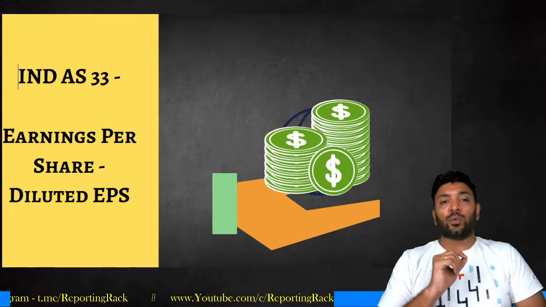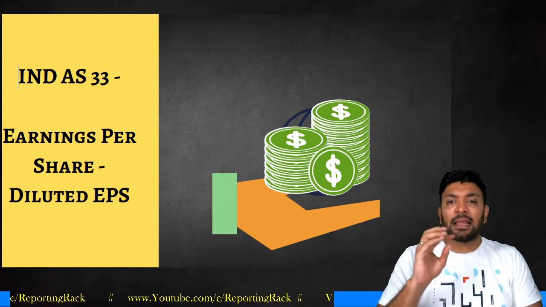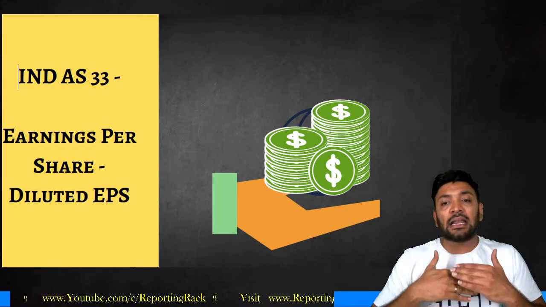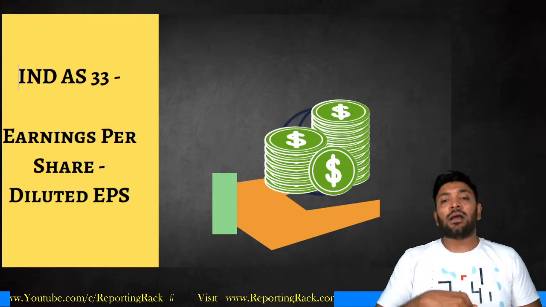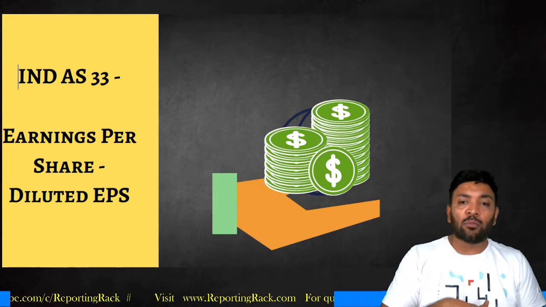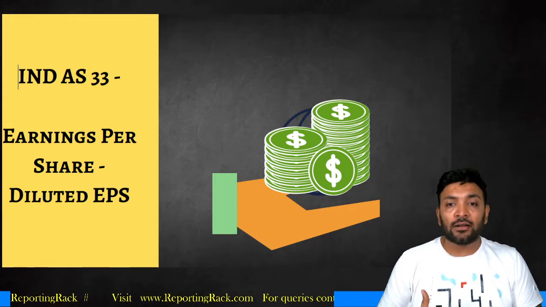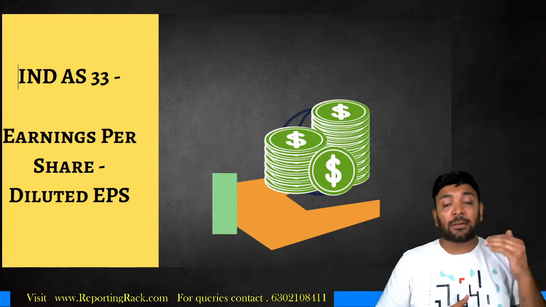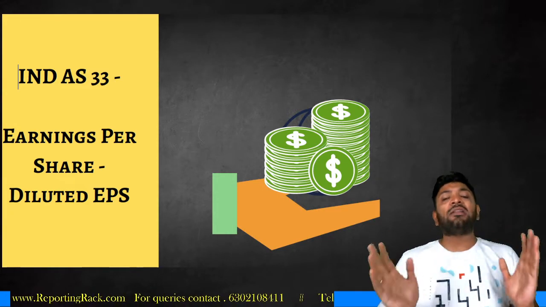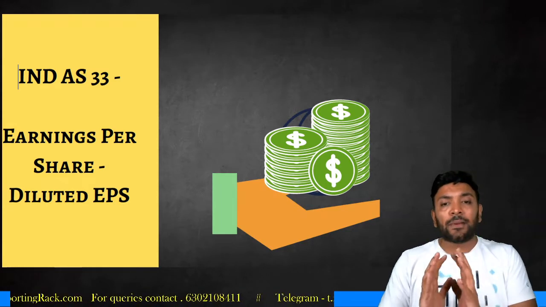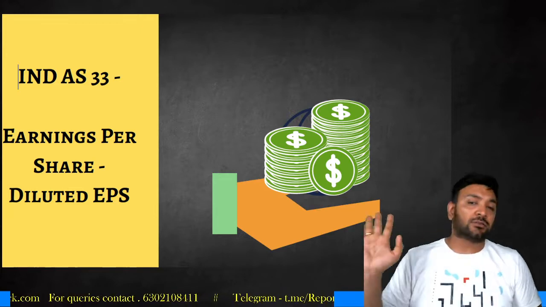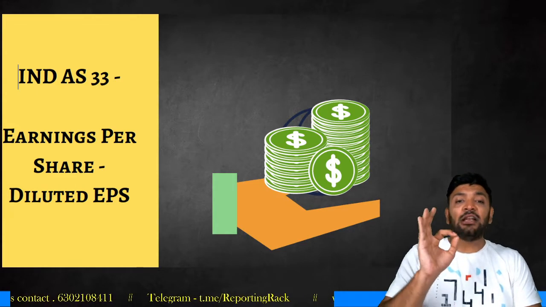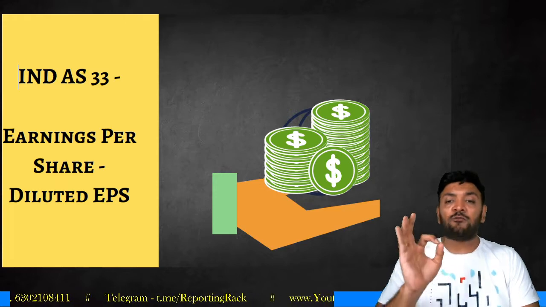So basically, to start with, let me look at diluted EPS. The name itself is using the word diluted. What do you mean by dilution? Dilution means something which is strong, I'm making it lighter. So if there's a coffee, how do you dilute it? Mix a little more milk into it. Automatically, the coffee gets diluted. Same logic in EPS. A basic EPS which is strong, I'm diluting to report it as diluted EPS. That means there is a reduction from basic EPS. So one fundamental point I'm driving here is that your diluted EPS to be reported cannot be more than the basic EPS. Because the name itself says diluted EPS. Diluted EPS means the value of diluted EPS is definitely less than the value of basic EPS.